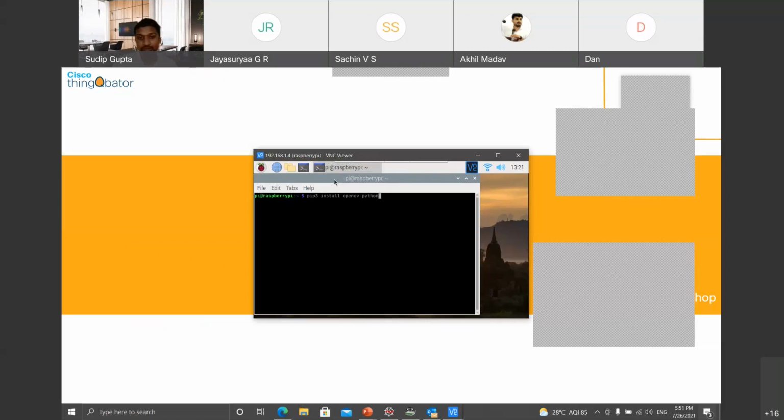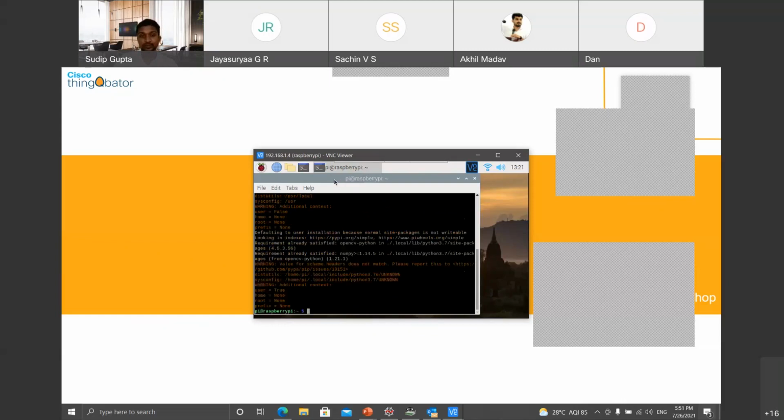This is the command to install the OpenCV library to your Raspberry Pi. It will install the libraries that are required. For me, it's already installed, so it won't be updating or taking any actions.